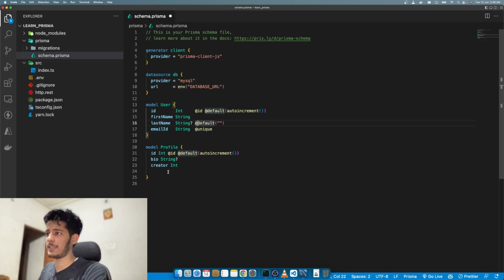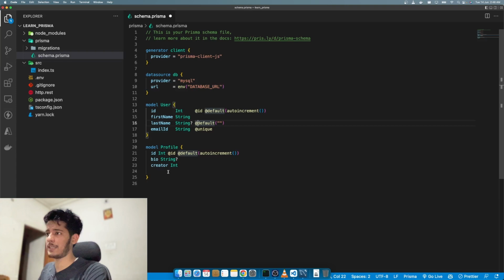We have a creator, and then we'll say user, and user will be of type User, which we have on the top, right?